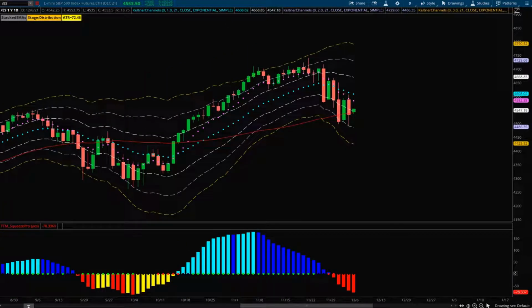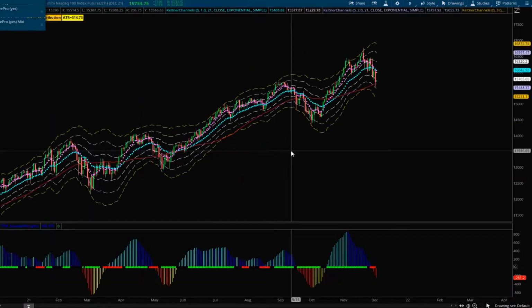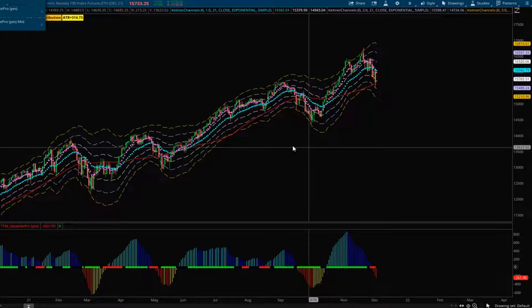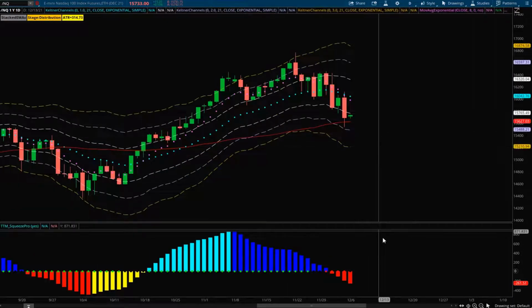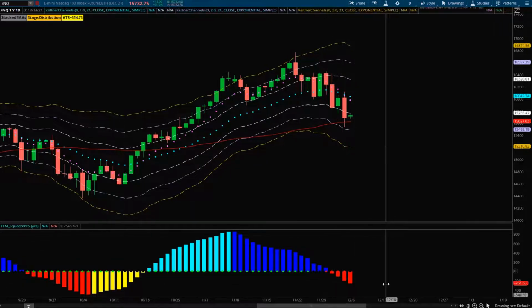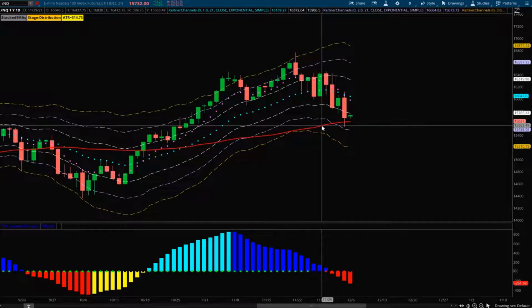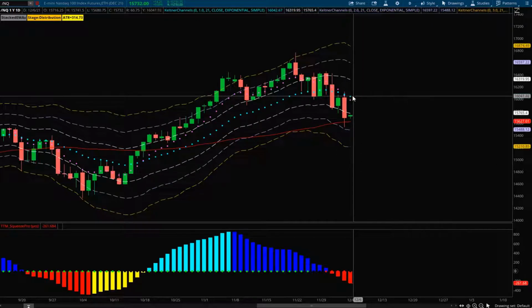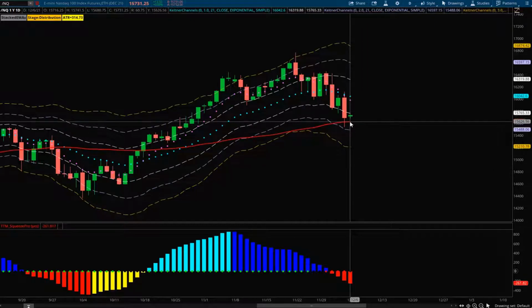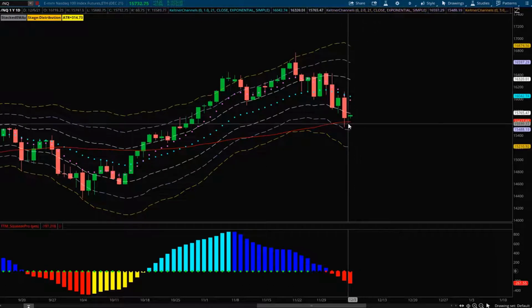Going on to the QQQ here, which are opening up kind of flat, only up about 0.1%. We can see that they also are a similar story to the ES. Daily squeeze firing to the downside, holding that 50 simple moving average so far. We'll see once again this week if this level can hold and we get a bounce or reversion back up to this mean, or if we see some more selling to this downside. Definitely keep your eye on that level on the NQ as well.